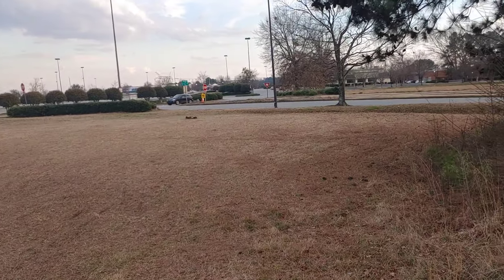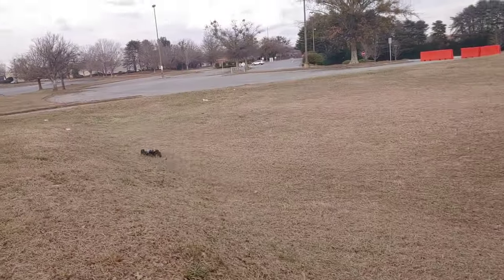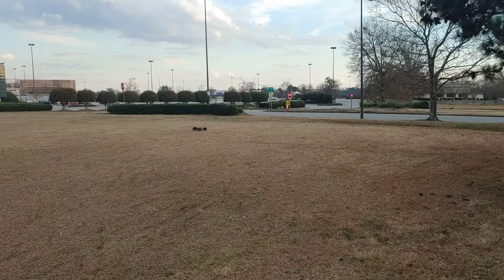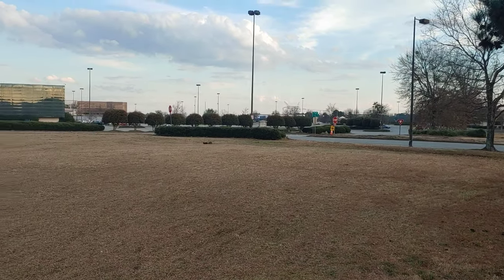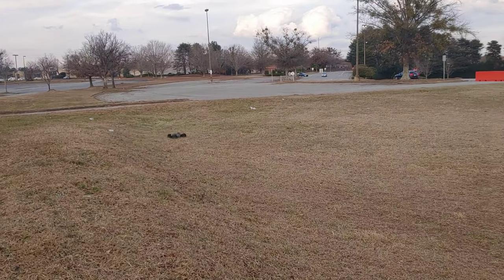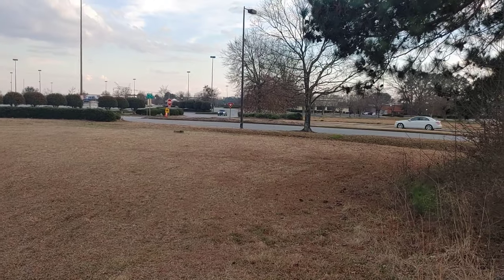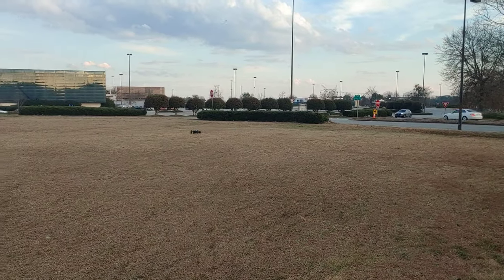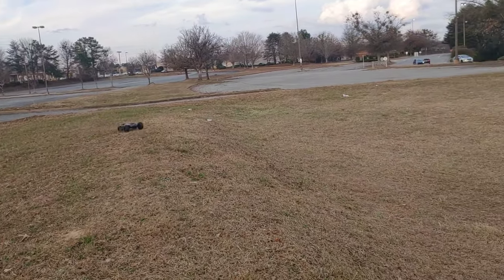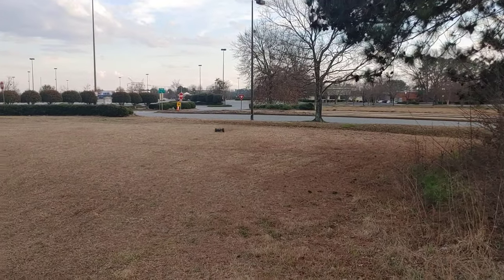And as I'm running this, I will tell you guys, so far this truck has held up. Team Corally did fix some of their durability issues that they had in the past with their cars, especially those steering blocks. I can't stress that enough. And it's been good. You guys know this truck topped out at about 65 miles per hour with the stock tires and stock diff grease and all that stuff. I didn't change any of that out. And it has a lot more in it, so it can probably do about 70. Maybe a little more if you change that out, but. So far, so good.